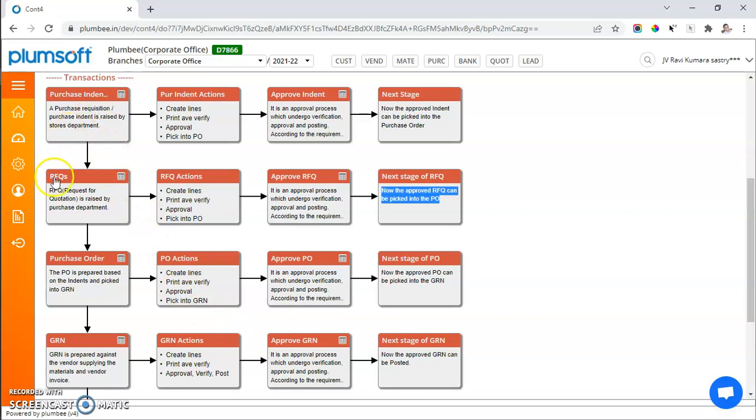Next, after the purchase indent and RFQ is finalized, you have the purchase order. So you create purchase orders on vendors who are generally approved vendors. Then in each of the lines, you create purchase order lines.